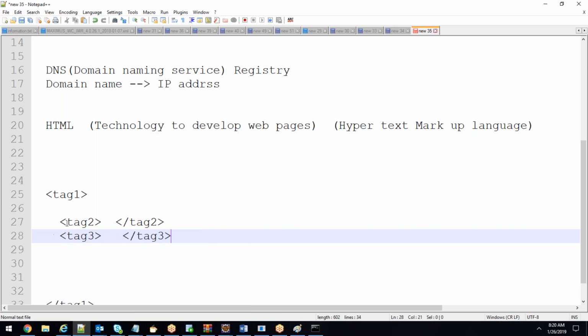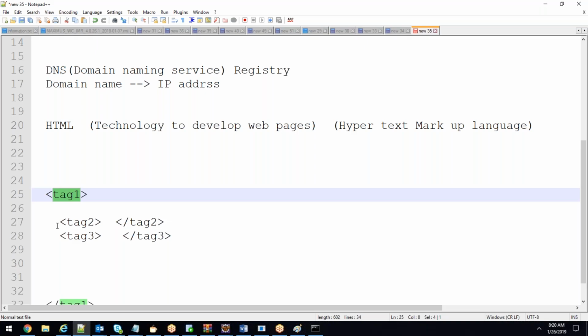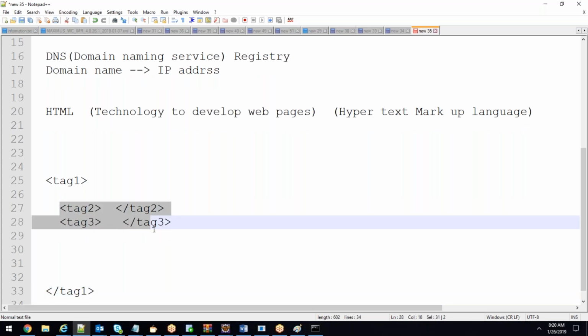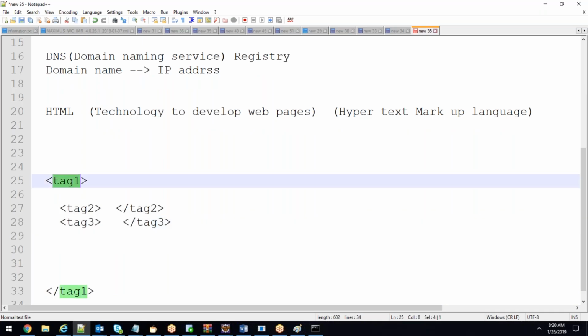Okay. So this is called parent tag and these two tags are children of this tag because these two tags are present inside this tag. This tag is opened here and this tag is closed here. Within this tag there are two children, correct? So this is a parent tag and this is a child tag.